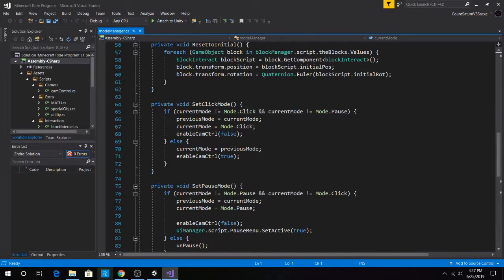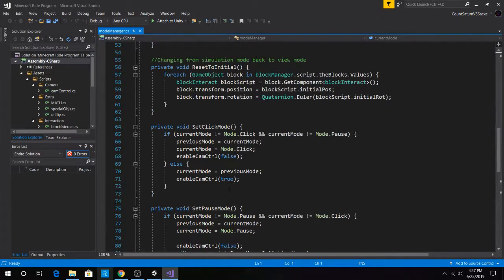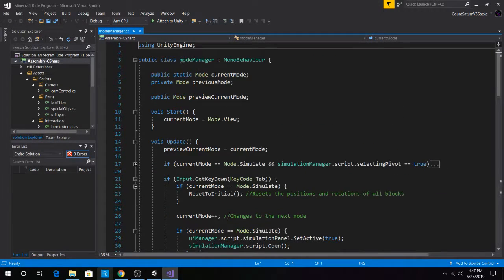Okay, trying to think how to do this, because things become a little awkward when it's in edit mode. Because if I have to, for every single input field, I literally just have to check if I'm pressing.